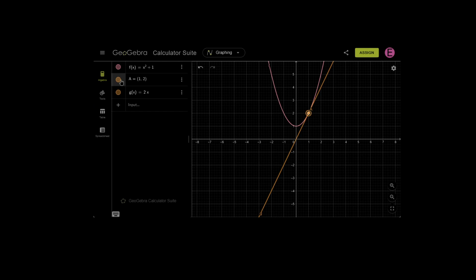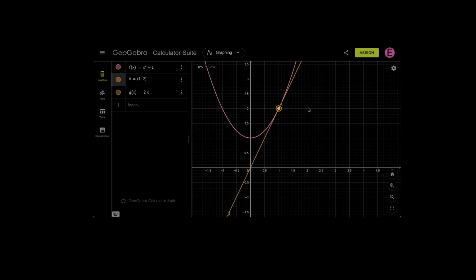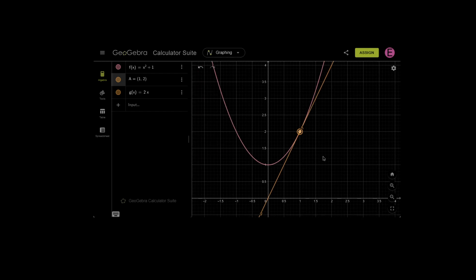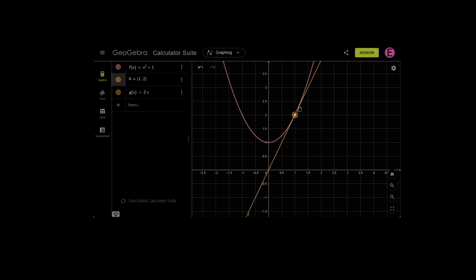Alright, so here's our function x squared plus 1. The point we're interested in has an x value of 1, so our c was 1. And then if I plot y equals 2x, that'll lie tangent to that curve right there. Okay, so the slope of this line, the 2, comes from this limit, but the point in question still needs to be on the graph of your original function, which is our parabola. Alright?